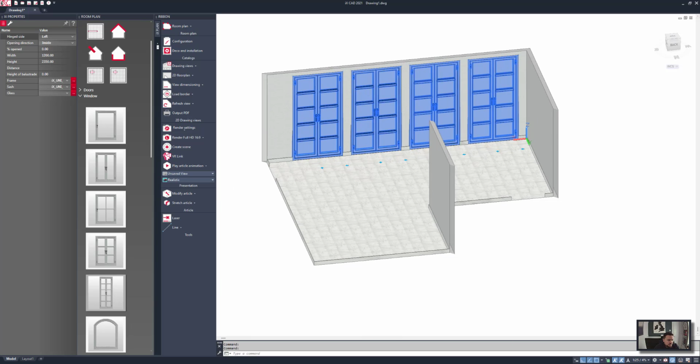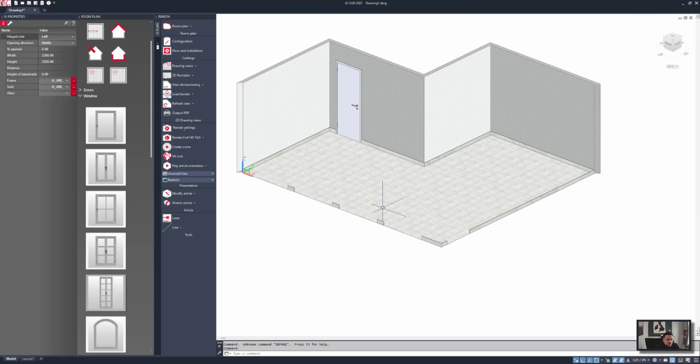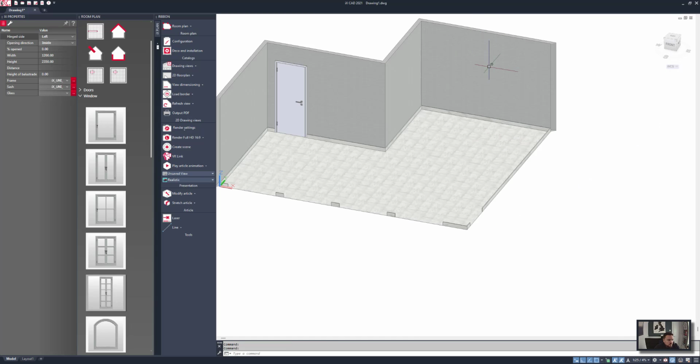So here's my handles now, and if I come around here, let's put a window on this back wall as well. So let's just get a bifold window, and I'll just say that this should be centered. So I can press C for center and then click on the midpoint on the AutoCAD wall. And then what I want to do is decrease the overall height and lift it up a little bit. So I'll say that the overall height of this thing should be 1200, and then the height off the floor should be 1050. That looks a little bit better.